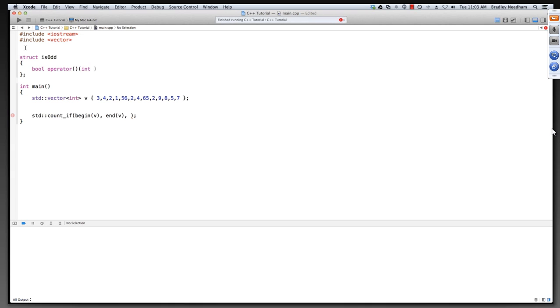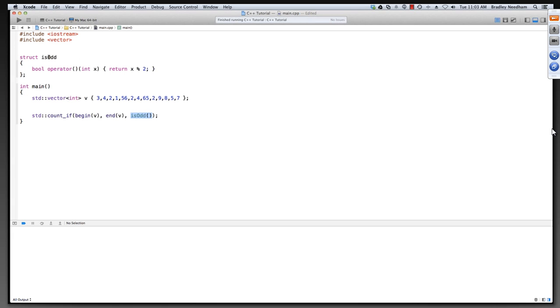I'm going to pass in an integer x, and then in here I'm going to return x modulus 2, which of course returns 1 if it's odd and 0 if it's even. Then down here, all I have to do to pass that predicate is, of course, instantiate it. So there's me invoking the default constructor to create an unnamed temporary of type is odd.